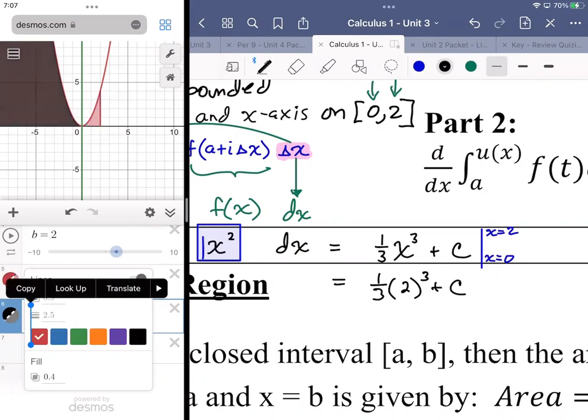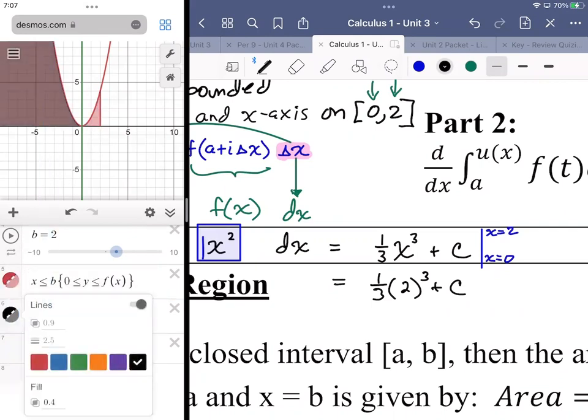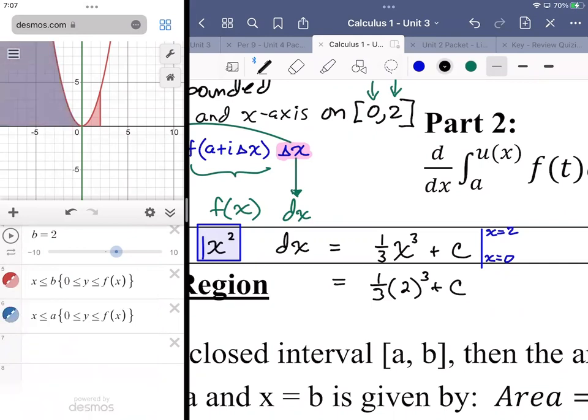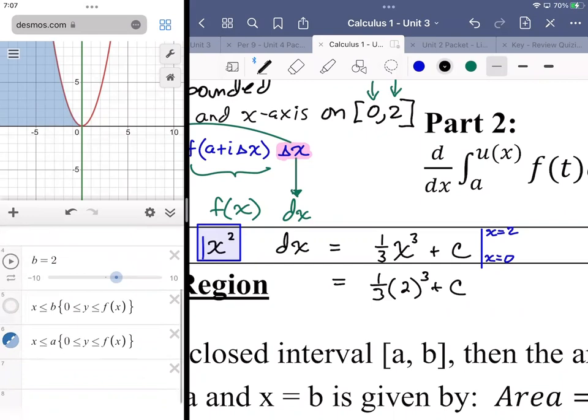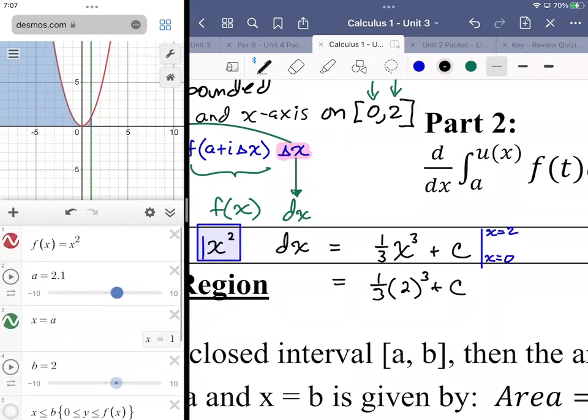Oh, you know what? I got an idea. Make one red, make one blue. And now the overlap is purple. All right. So by plugging in the 0, I'm going to get everything to the left area-wise of the benchmark 0. So if I slid my slider over, it would cover more area. If I go to the left, it would cover less area. But I wanted it at 0, so I wanted just the right amount. So that's what I would get if I replaced the x with a 0 in the function.